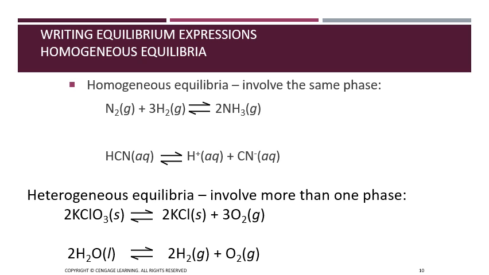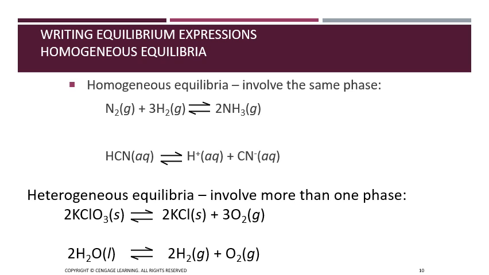Anything that is a solid or a liquid will not be included in the equilibrium expression because their density is essentially their concentration, mass divided by volume. As a result, we know that solids and liquids cannot be compressed, so we cannot change their concentrations. Therefore, their values are just incorporated into the equilibrium constant for a particular reaction. So whenever you see those in the expression, you can just cancel them off and get rid of them and include just the things that are either gaseous or aqueous in your expression. So let's look at a few examples here, how we would set them up.